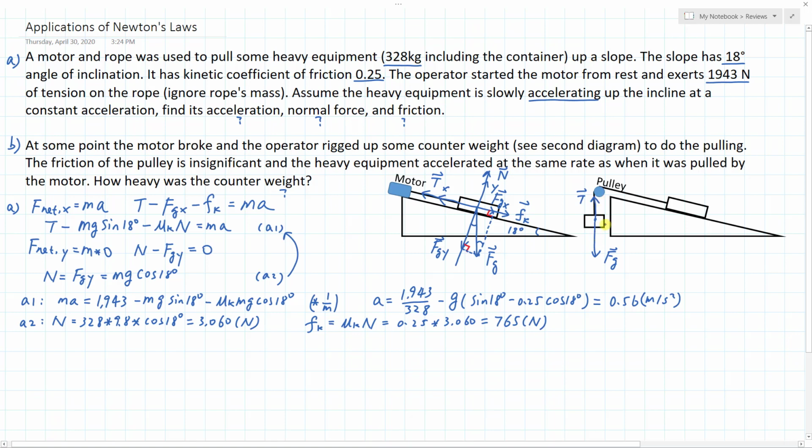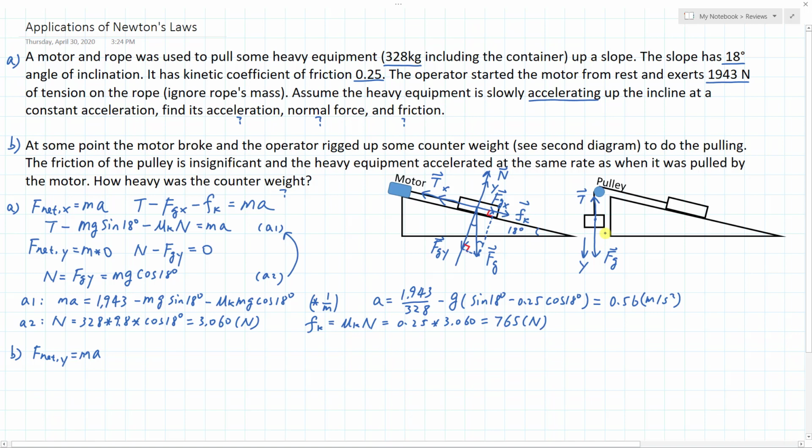So we'll analyze part B. Net force in Y is ma. So we're using the same a, and you have a choice of choosing either Y pointing directly down or directly upward. What I like to do is choose Y downward because I know the acceleration is downward. If I choose my axis along the same direction, the acceleration is assumed to be positive. I don't have to handle a negative sign. But if you wish it to be upward, that's fine too. You'll find a negative a. You have to use a negative a.